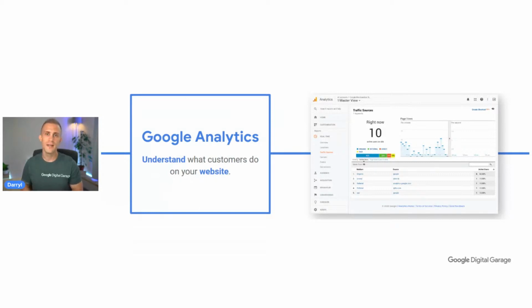Please do keep in mind that Google Analytics is going through quite a bit of a transition, and I'll be talking about that transition very, very shortly. For those who have not set up Google Analytics at all, this won't concern you as much. For anybody who has already got Google Analytics set up, please know that there is going to be a transition for something called UA, Google Analytics Universal Analytics, which will stop and be sunset on the 1st of July. From the 1st of July onwards, we will be using something called Google Analytics 4, also known as GA4.